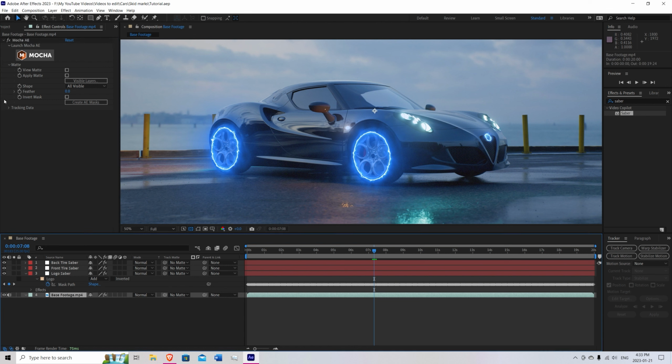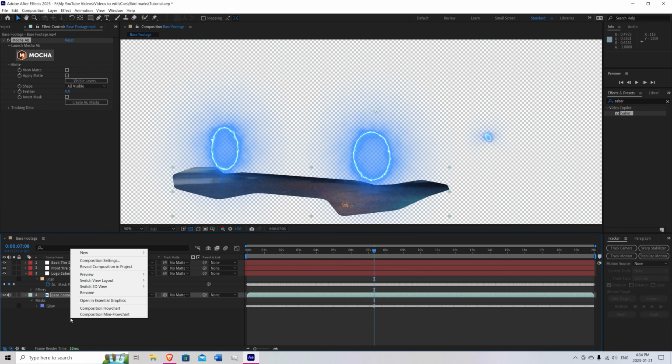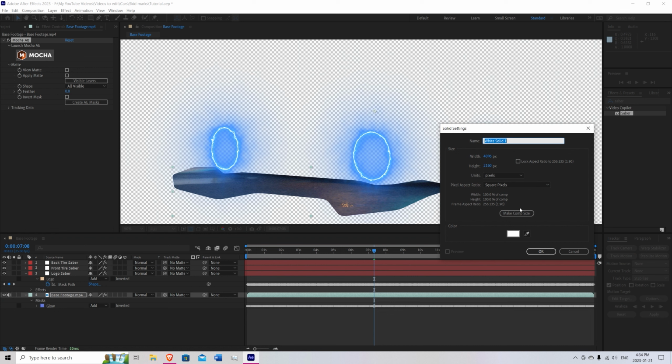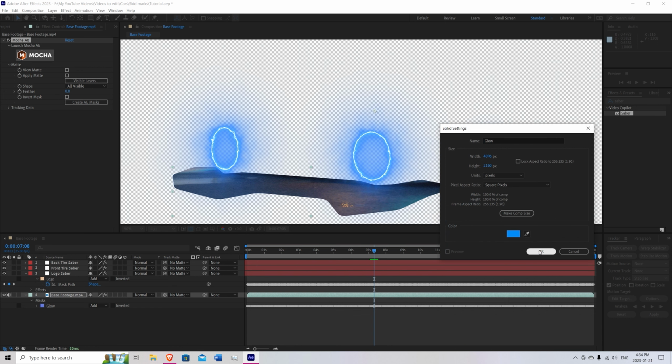Alright, the first thing we're going to do now is go under Mocha, Matte, Visible Layers. Going to make sure that only glow is selected with the icon, press OK, create AE mask. Once that mask is created, we're going to go into New, Solid. We're going to call this glow. Come under here. Try to roughly select the color that you're going for. Probably not going to be exact, but that's okay. Press OK.